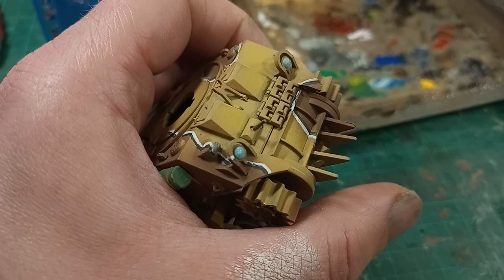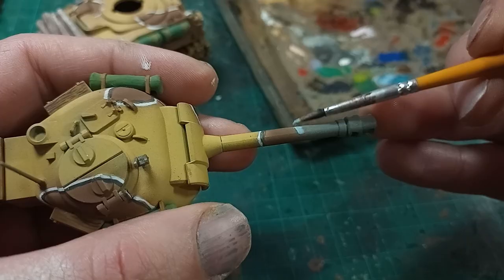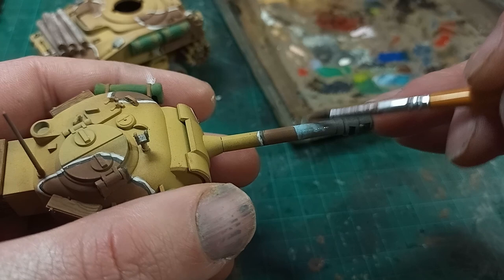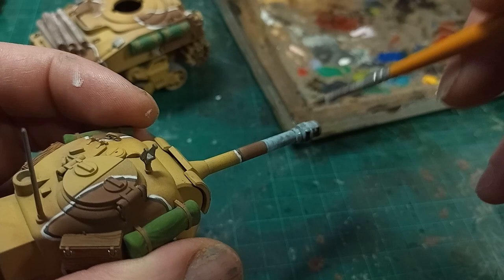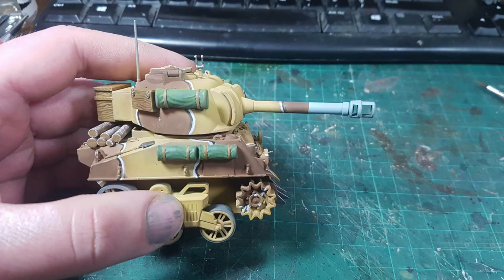The headlights got my usual 1990s gemstone effect. I did think about painting these as eyes and giving the tank a cartoony face, but I thought better of it — that might be pushing a little too far. There is just one last detail needed for a Sherman Firefly, and that is the barrel camo. The Fireflies were usually painted green, but the extra-long barrel made it stand out on the battlefield, and the Germans learned to target the Fireflies first before dealing with the other Shermans with the 75mm gun. And so the Brits started painting the front half of the 17-pounder's barrel so it would appear more like a 75. I have no idea if this was successful or not, but it is an iconic part of how these vehicles look, and so I want to include it.